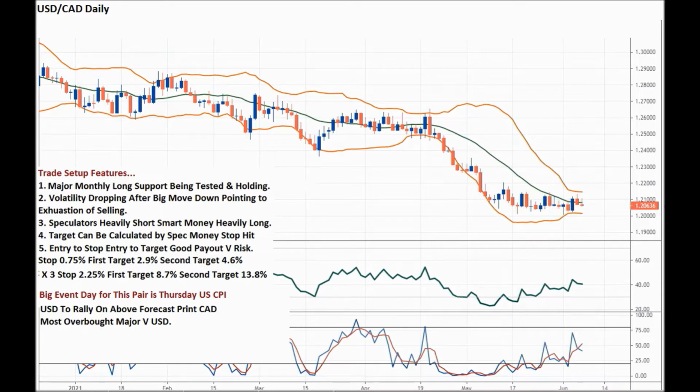If you look at the market, most of the media is saying the USD should be going down. It's not going down, it's going sideways, okay? And low volatility. That could be an indication that selling has ended. Now, we know that speculators are heavily short and smart money is heavily long, okay? What I want to do is quickly shoot over to another chart, which is the COT net traders positions, and show you how those groups are positioned.